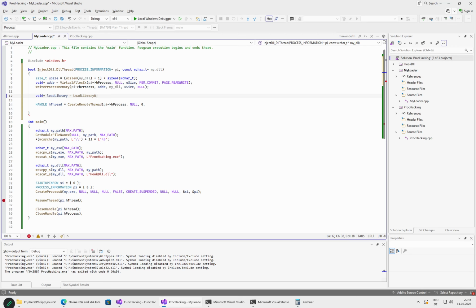The way Windows works with regard to selecting base addresses where DLLs are loaded is that it will, for all processes on the system, load the same library always to the same address. The reason for this is that, as the name suggests, the dynamically loaded library, also sometimes called the shared library, lets Windows share the memory pages across multiple processes. So if you have 10 processes and each of them wants a copy of user32, or in this case the kernel32 DLL, and for every process you loaded the same library into memory again and again, that would of course be incredibly wasteful.